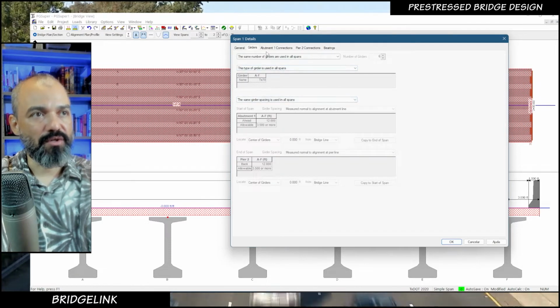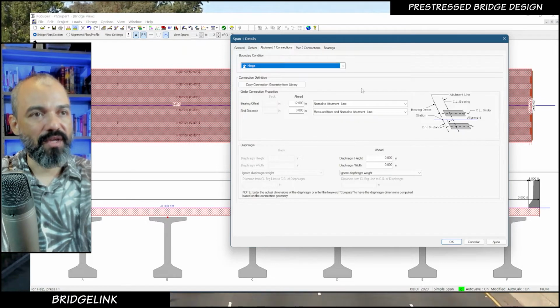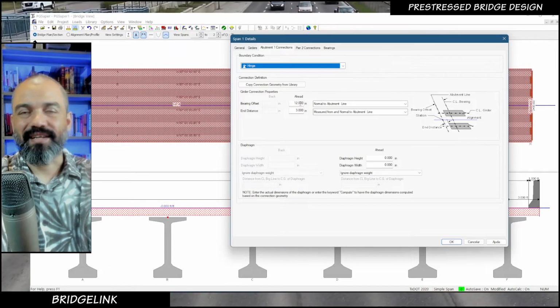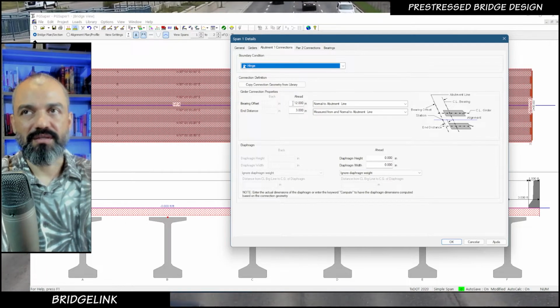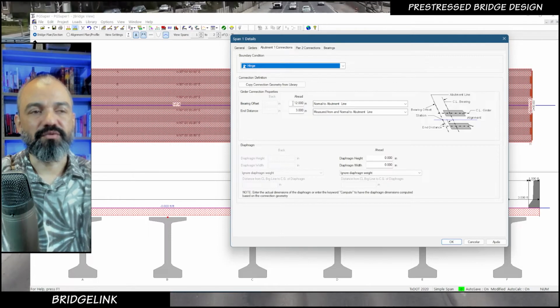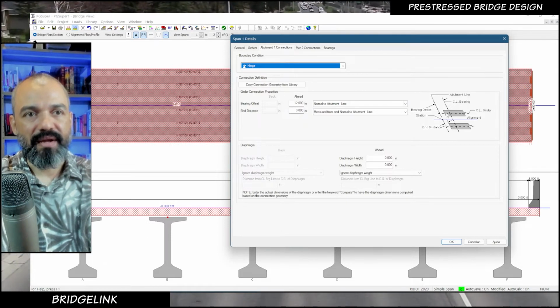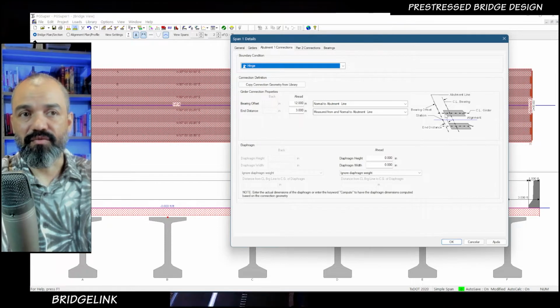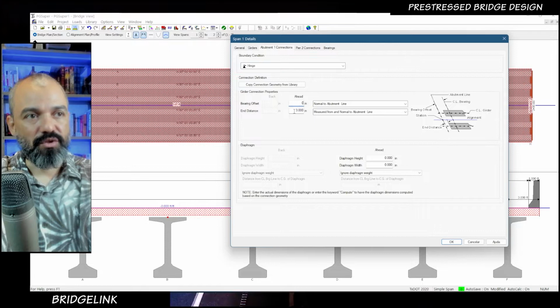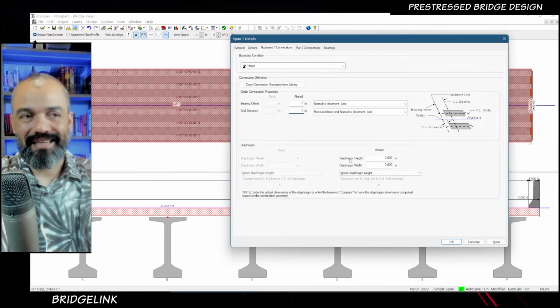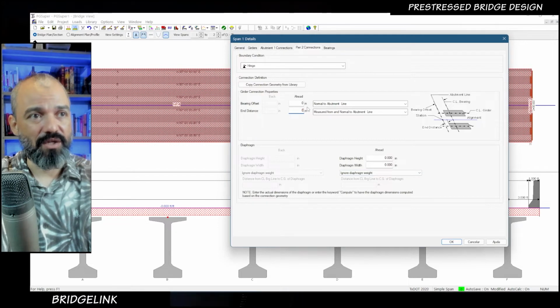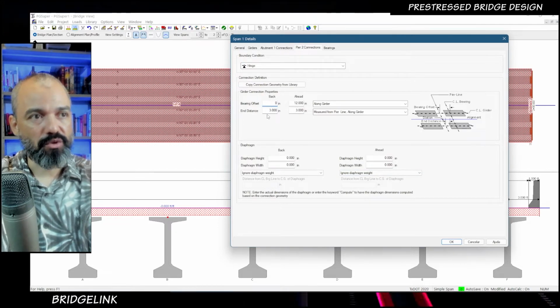Girders, they are good. The abutments, connections, you can set here to 0 because the software wants to put the bearings a little distant from the edge of your girder. In order to take the exact points for this example, I'm going to set it as 0 here also.